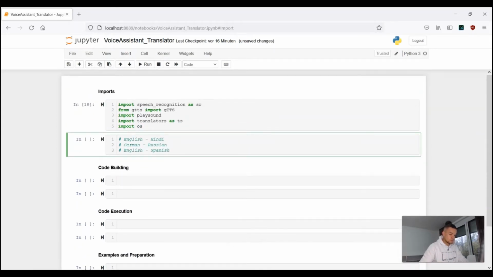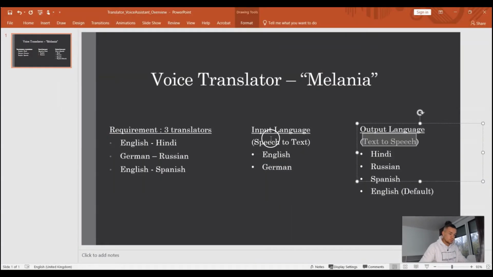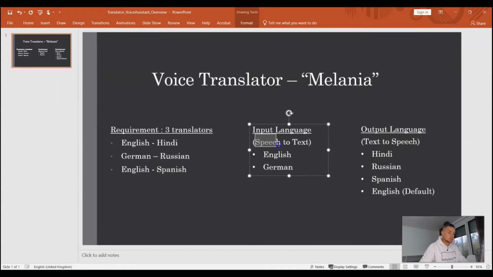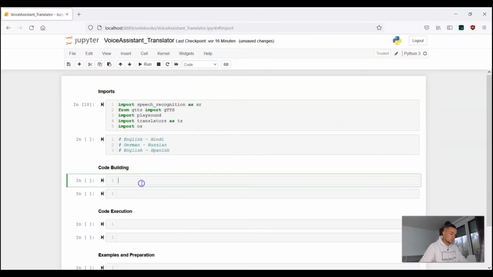As you can remember, first of all, we have two input languages, English and German. And here again, we have to work with speech to text. Now let's go ahead and build it. First, I also want to provide one comment: convert speech to text, so we can use the text for the next step.